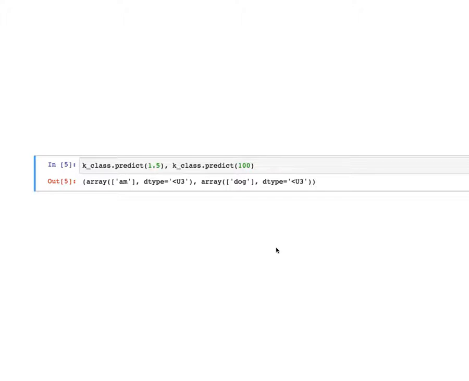And of course, if you start to take things that are off the immediate axis, if you take a point like 1.5, it will say "am", because that's the second word, so it rounds 1.5 to 2, says that's the closest one, and spits it out. If you take a point at 100, even though our axis only went to 3, it will say "dog", because the nearest point to 100 is 3. So you now have a completely continuous way of representing this data, but it doesn't do anything intelligent. There's no extrapolation. It doesn't try to figure out that after dog there might be a period. It has no understanding of any of these things. It simply has mapped our inputs to our outputs.